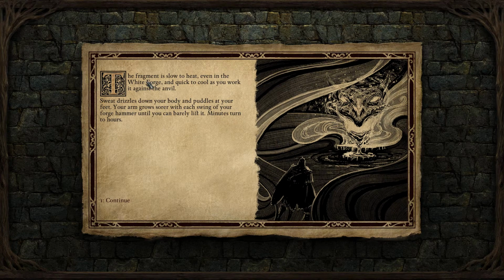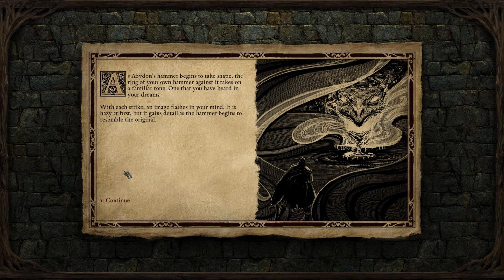The fragment is slow to heat, even in the white forge, and quick to cool as you work it against the anvil. Sweat drizzles down your body and puddles at your feet. Your arm grows sore with each swing of your forge hammer until you can barely lift it. Minutes turn to hours. As Abaddon's hammer begins to take shape, the ring of your own hammer against it takes on a familiar tone, one that you have heard in your dreams. With each strike, an image flashes in your mind. It is hazy at first, but it gains detail as the hammer begins to resemble the original.